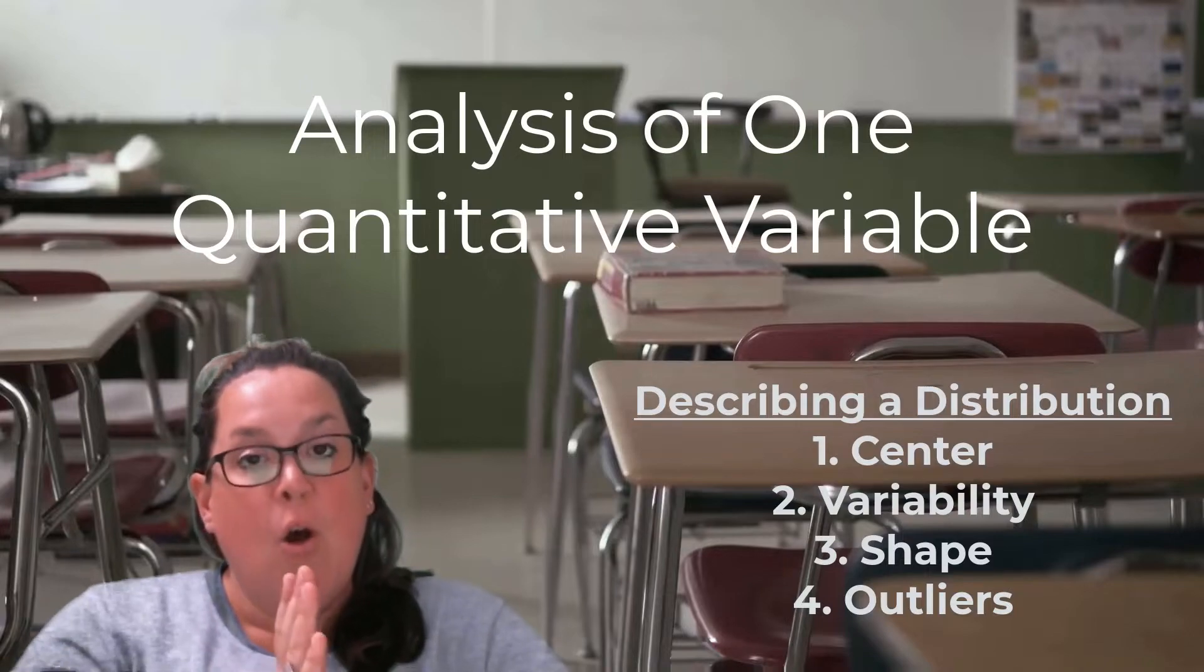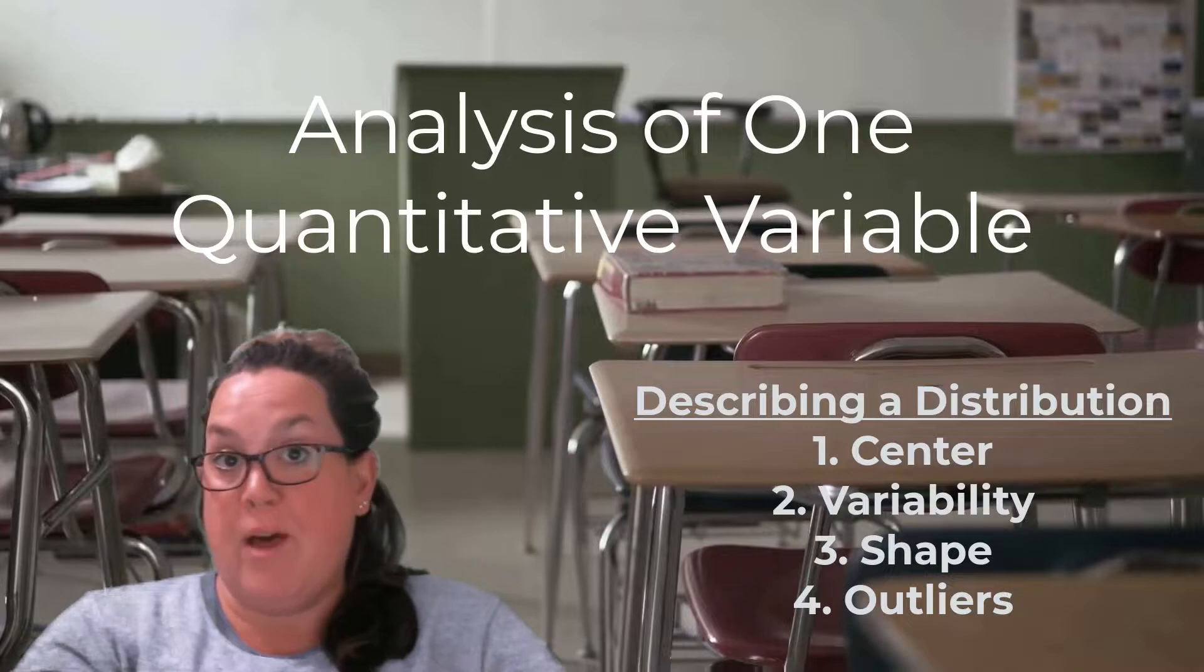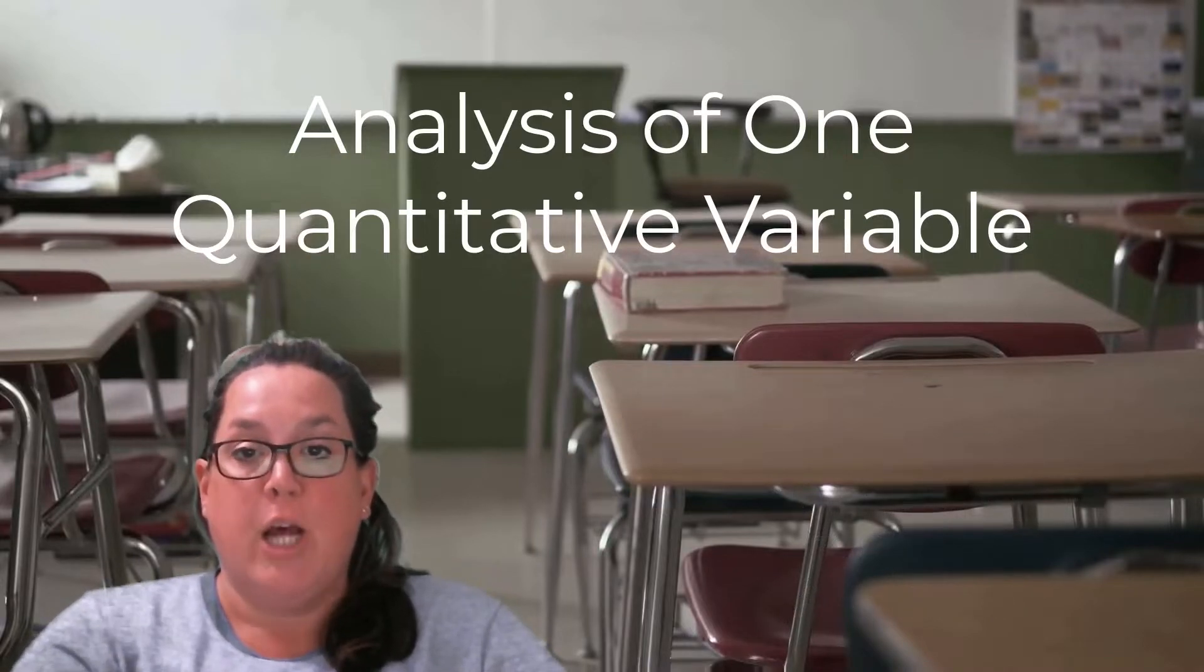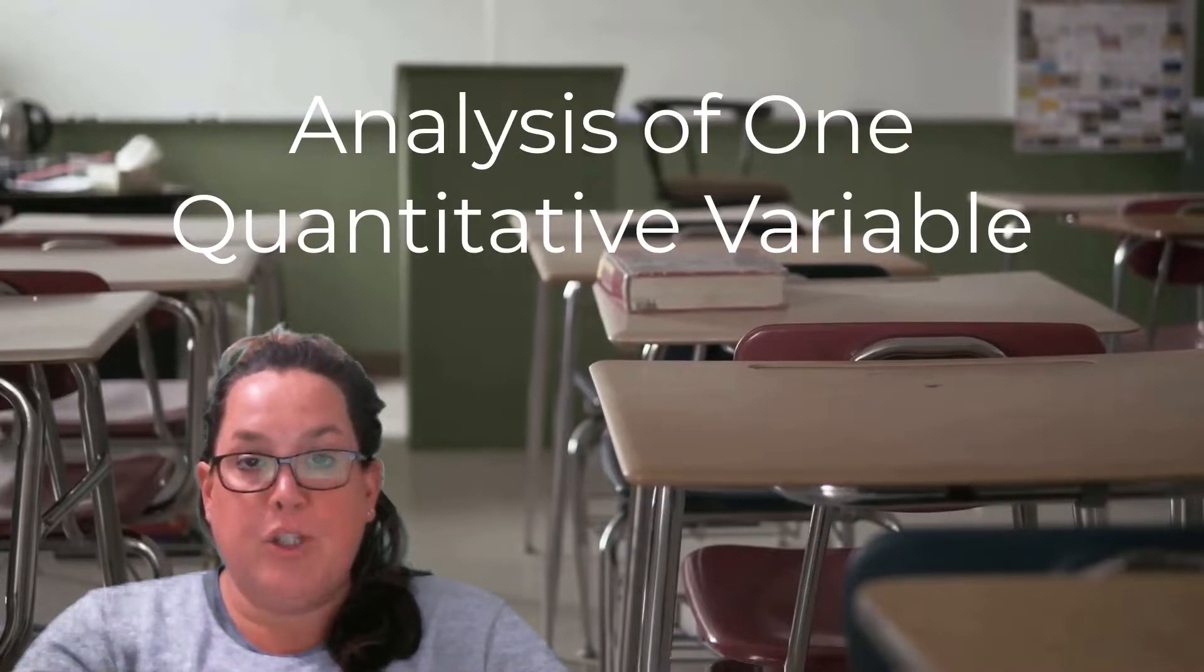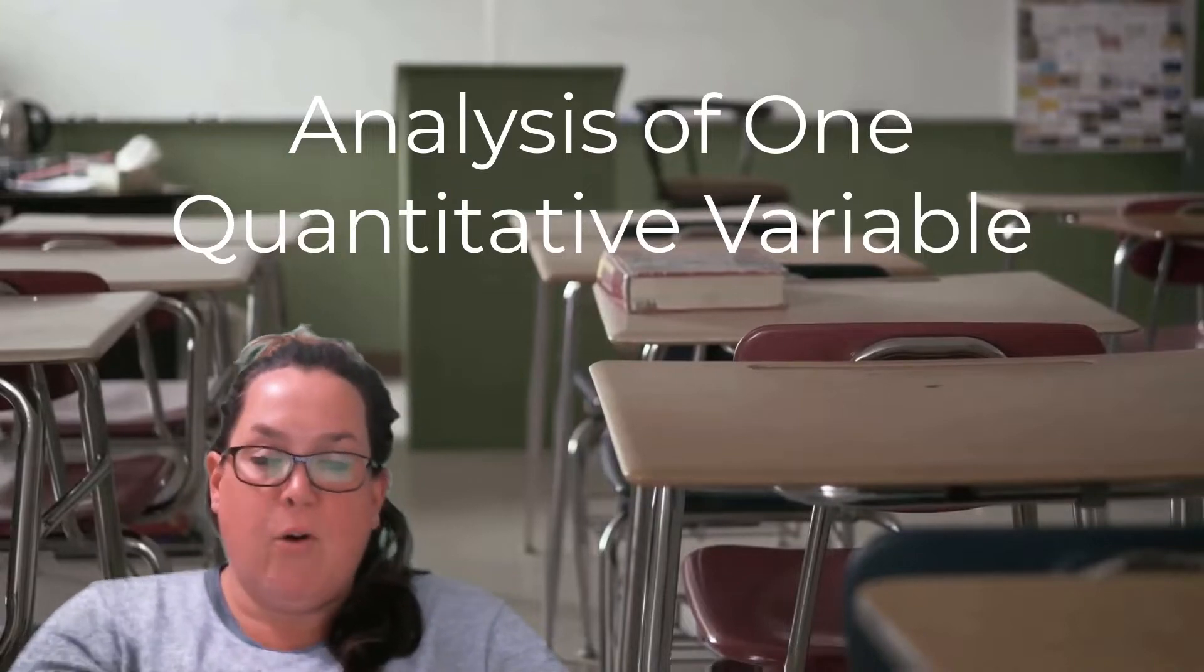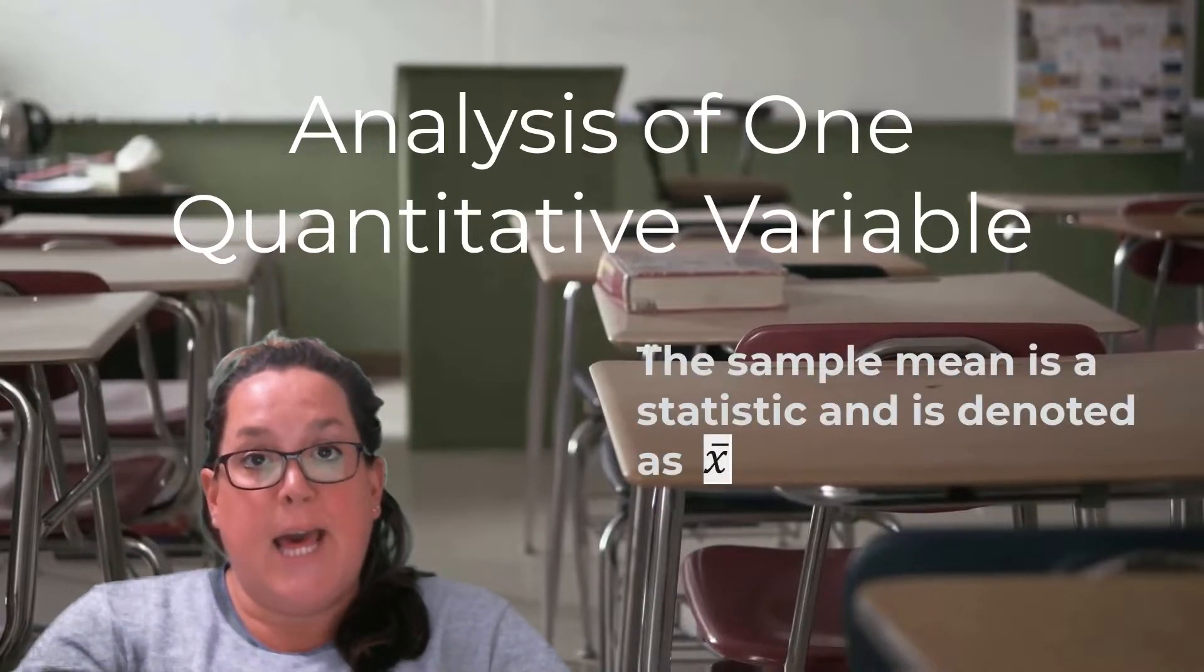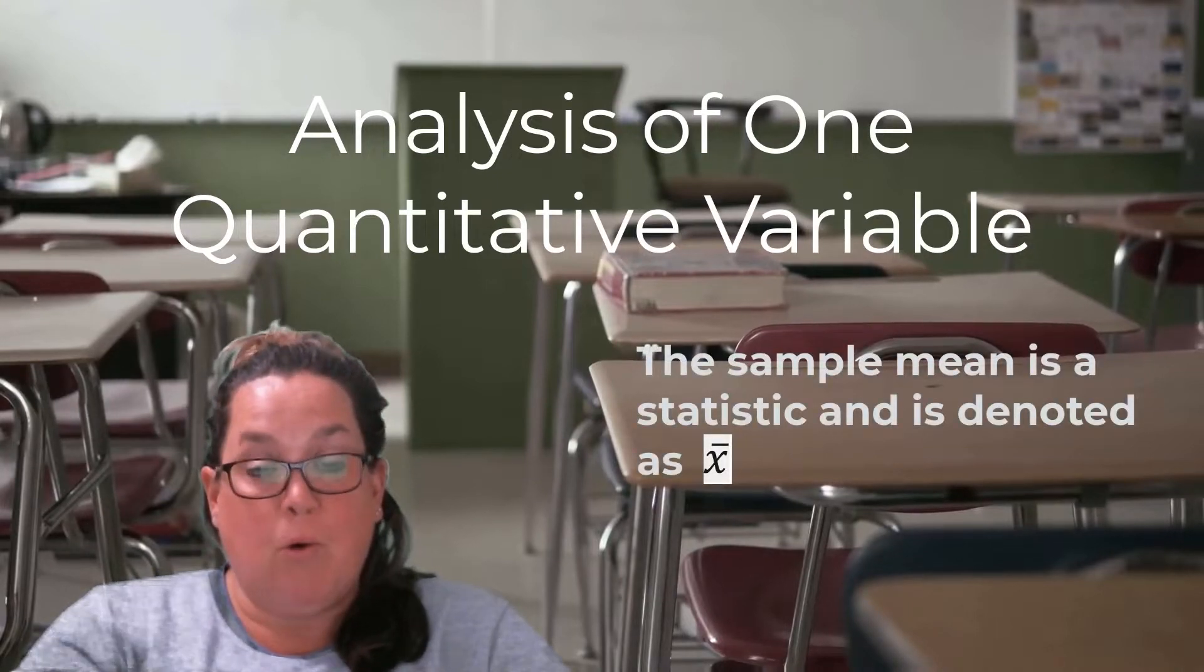And when we discussed the center, we added in a new measurement that doesn't require data to be ordered, but that was called the mean or average. And when you calculate an average, you do it the same way for a sample as you would for a population. We focus mostly here on the measurement called X bar, which is a statistic or the sample mean.